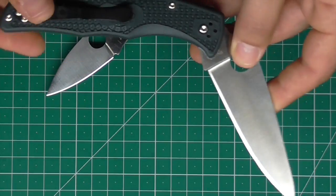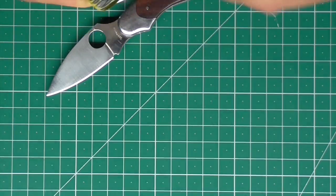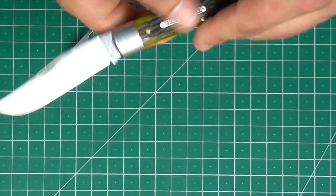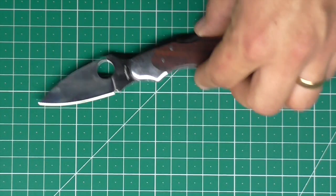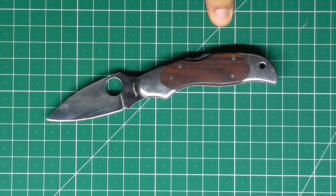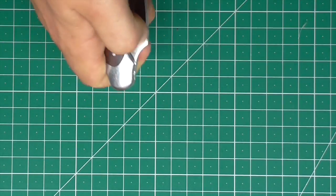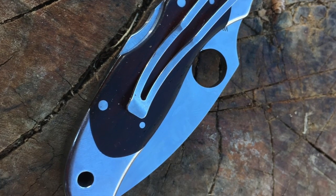It's got a real walk and talk to it. You know what walk and talk is? It's like this. So this is the walk, and then the snap it makes, that's the talk. So it's got that talk, usually, from the Japanese factory, which some people like, some people don't. Refreshing to have a blade from Spyderco that is just a smooth rollout. It's excellent. This is going to be a knife that either hits your taste or doesn't.